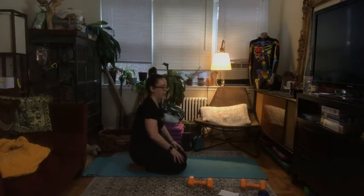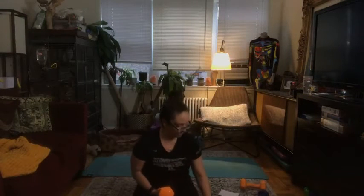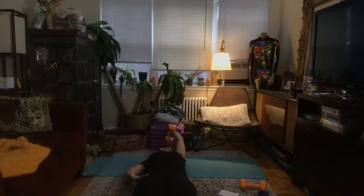All right, we've got our straight leg sit up with that overhead lat pull. Relax that lower body. Take some big breaths right now. Begin. Slowly lower down. Tap that weight to the floor. Switch your hands. Slowly lift yourself up. Reach up. Slowly lower down.